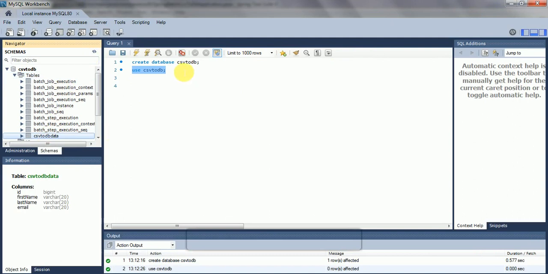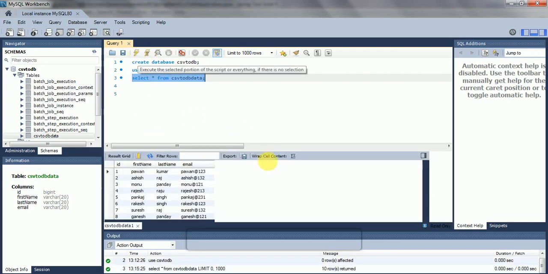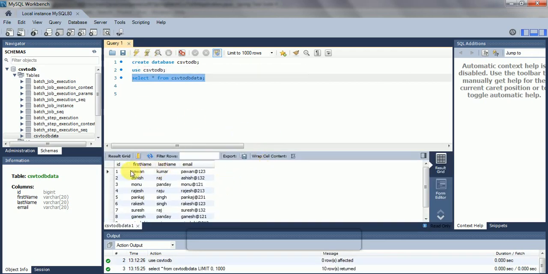So select star from CSV to DB data. You can see here first name, last name, email ID, total. In the CSV file we have 10 records.